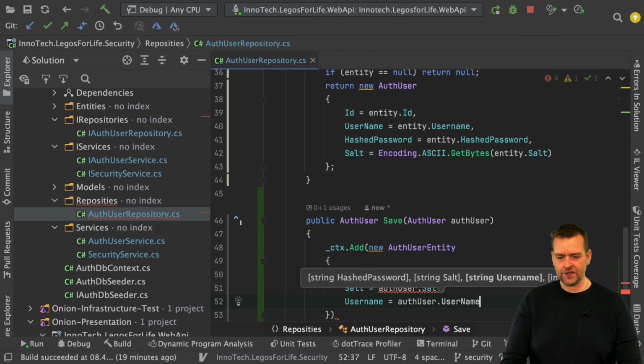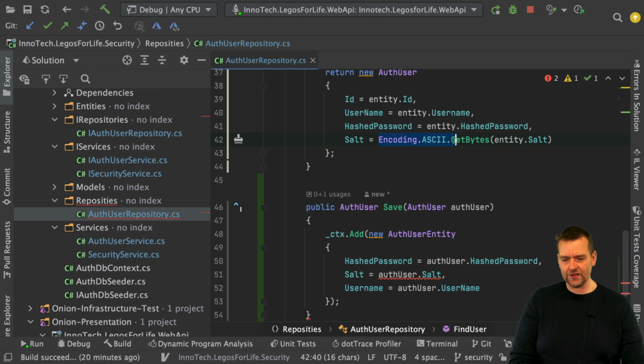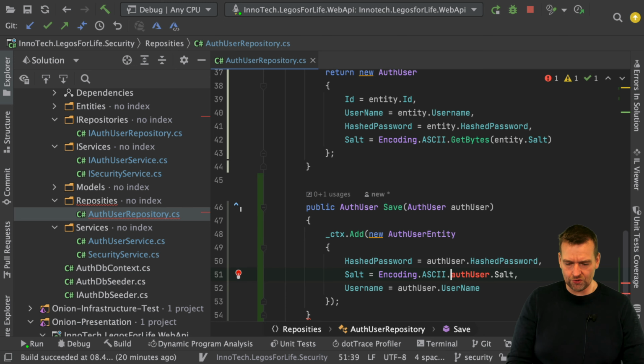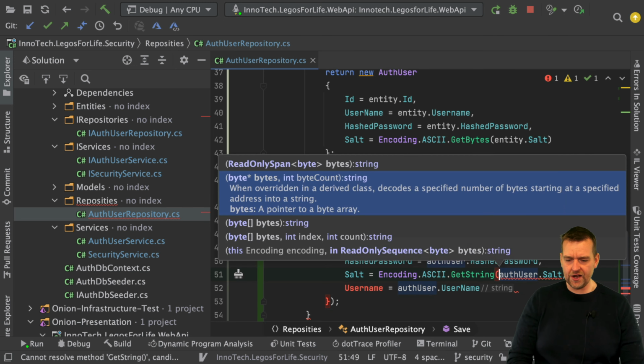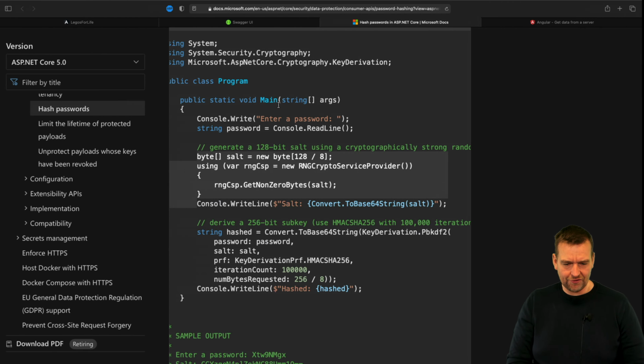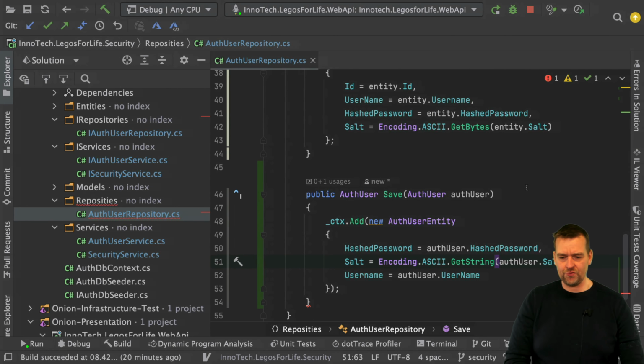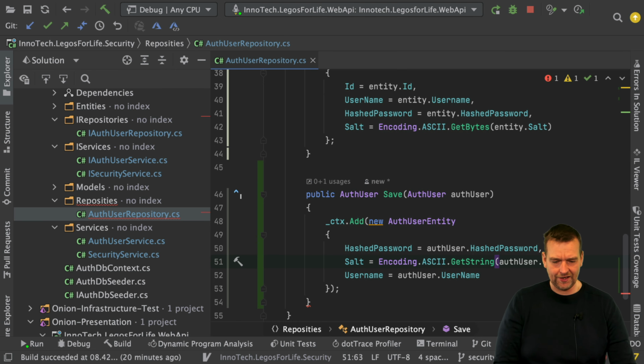Now the salt is going to give me an error right here. The reason is, of course, that the salt needs to be wrapped like this. So we need to encode it. And in the encoding, there's also a get string right here to encode from a byte array to a string like this. Now there's also another way to do it. If you look at the guide, they're actually using convert to base 64 string. We could also do that and then do the other thing when we're reading the code back. But right now I'm using get bytes, so I also use get string like this.